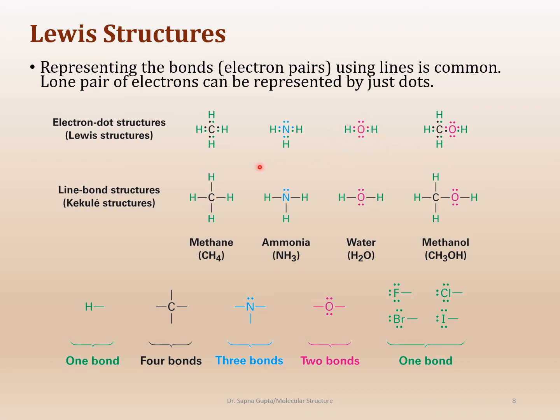Now, typically we don't draw structures like this. We draw them like this in the lines. So we represent a pair of electrons in a line. Again, this is all Gen Chem. So you show these electrons. The electrons that you can show as dots are pretty much the lone pair of electrons. Okay, so for nitrogen, it's one. If you draw lines also, that is fine. It's not wrong. We're just used to seeing the dots, but lines are also fine. I draw both the things. I draw dots as well as lines. Okay, you can do whichever one you want.